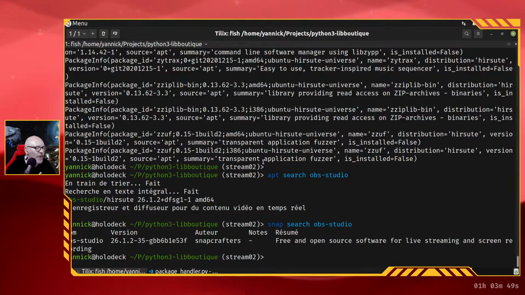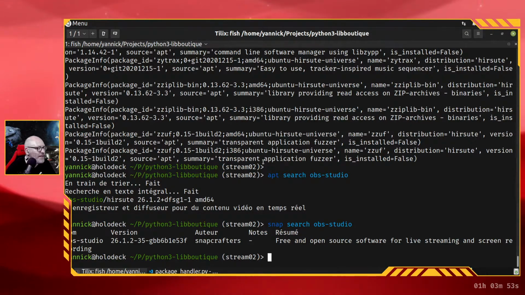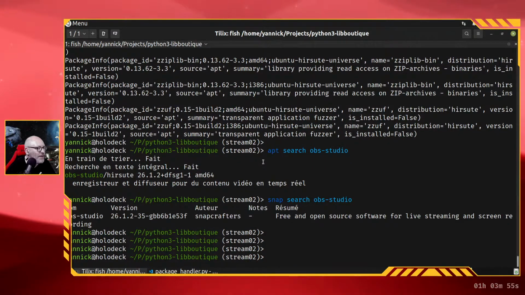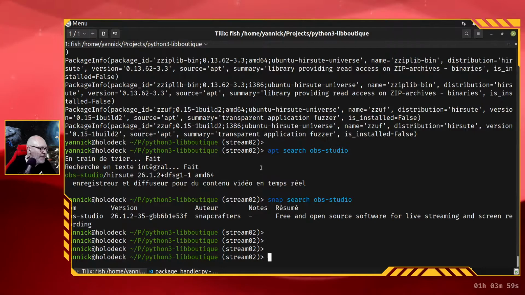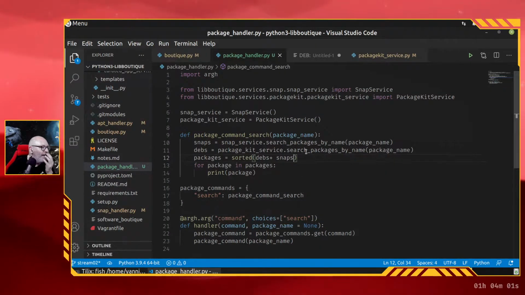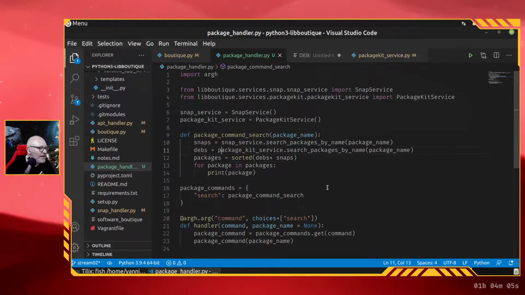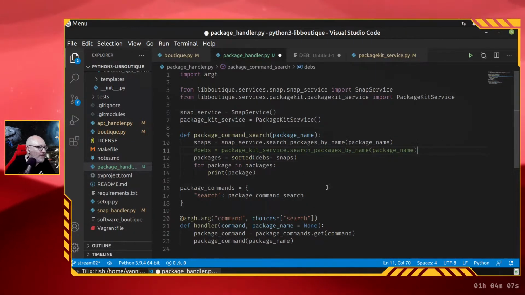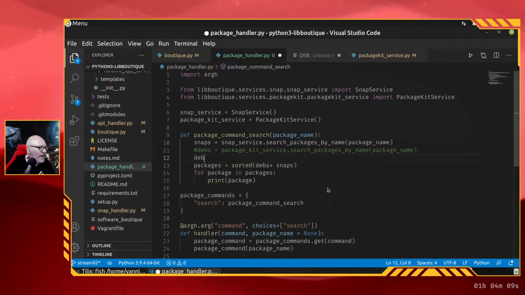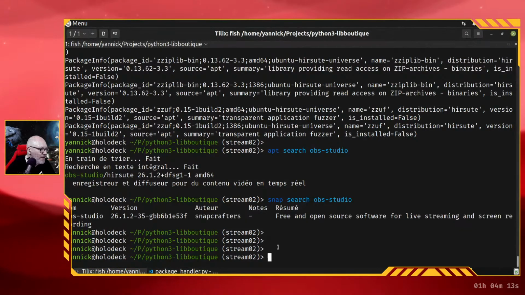So there's something wrong with my... Yeah, it looks like it's the same stuff. You are absolutely right. I may have made a mistake somewhere. So let's comment that out and say that the debs are actually an empty array.